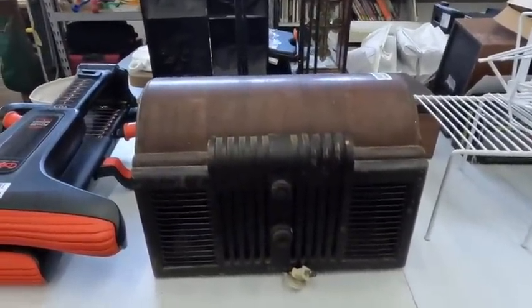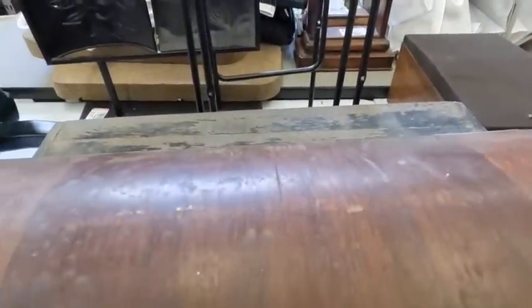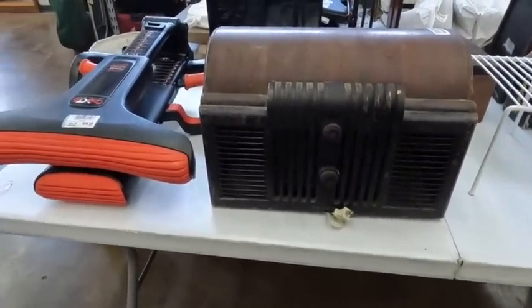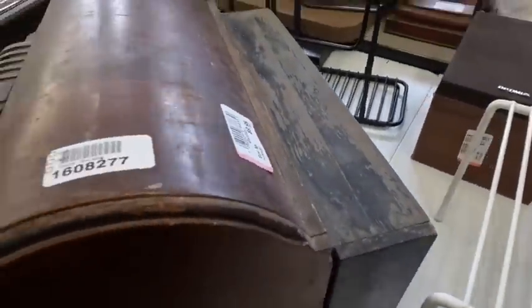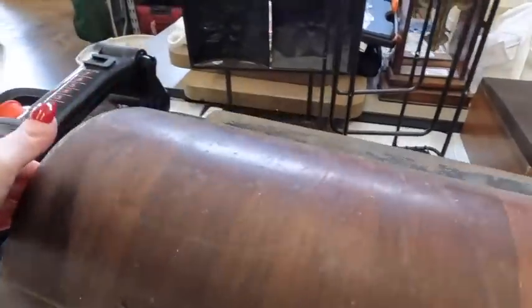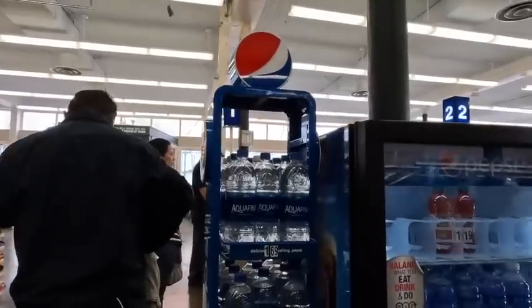What do you make of this? Pretty cool, right? Is it a radio, a heater? Whatever it is, it's old. I just thought it was pretty cool. I do turn it, and I remember in the moment figuring out what it was, but now I can't recall. I think it's a heater or something. I ended up leaving this behind too.